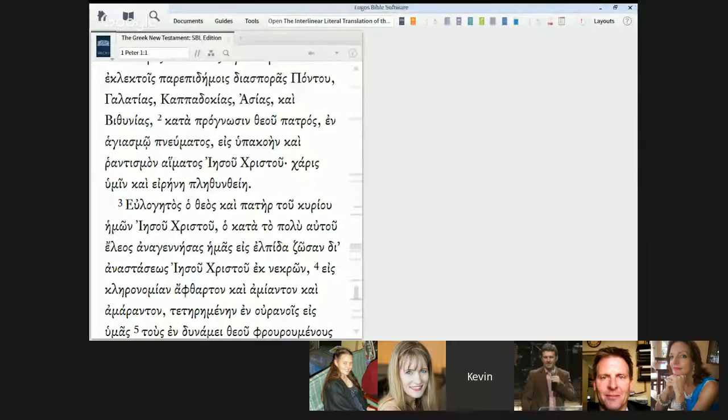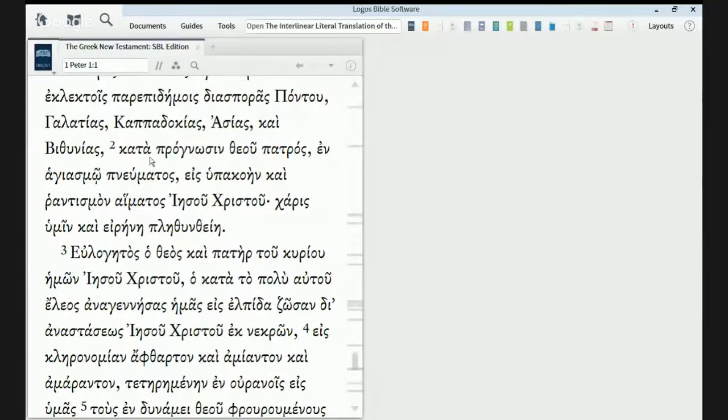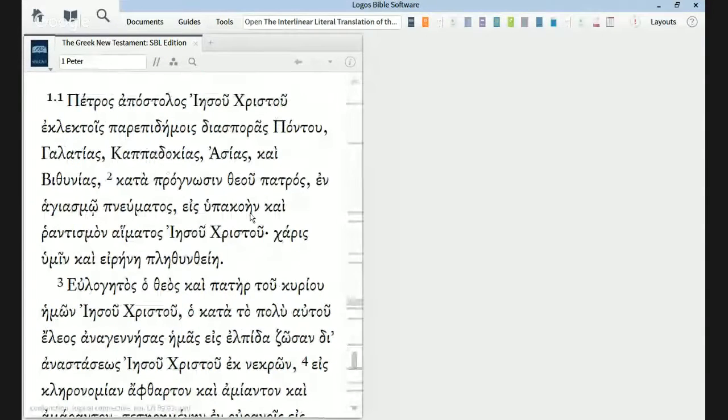And let's start the same way as before and just invite any questions. I was commenting to somebody that you probably would find this text more difficult than the others. Certainly the style of Greek is higher in 1 Peter than it has been in Matthew, or even more so for Mark and John. So this is a more complex style, moving towards the upper end as far as the New Testament style is concerned, Hebrews probably being the most stylistically high-level Greek in our New Testament.